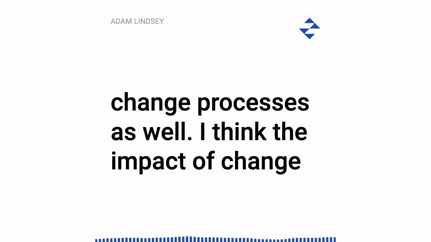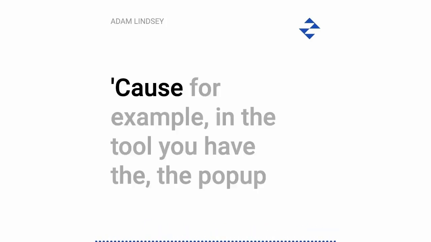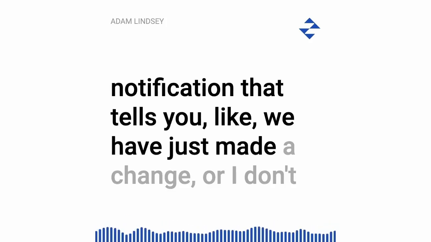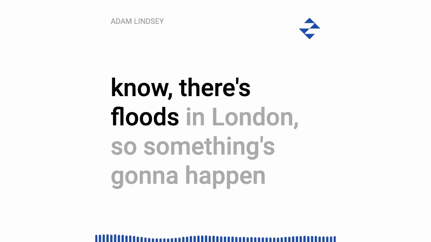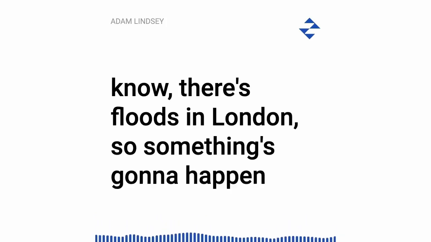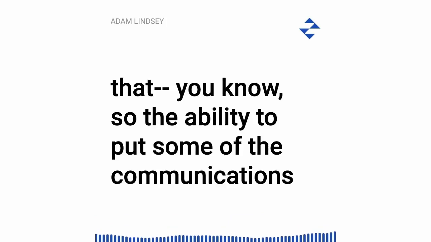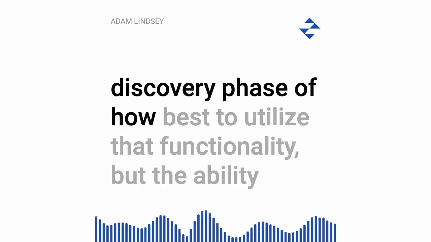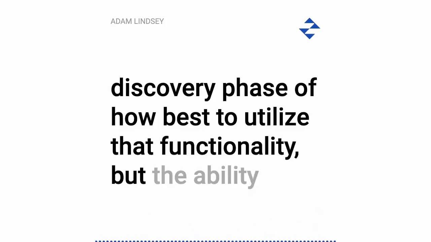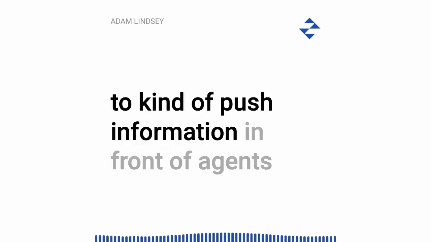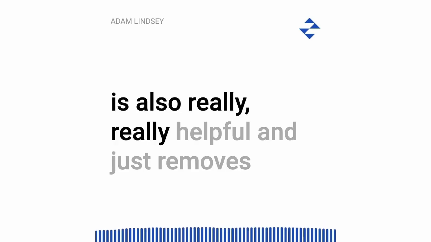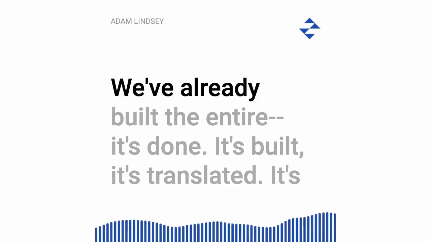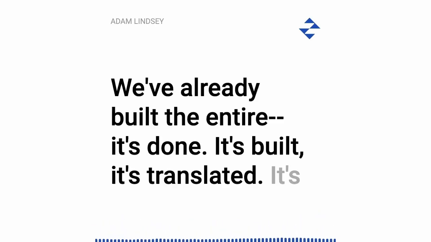I think the impact of change management is probably worth a mention. Because, for example, in the tool, you have the pop-up notification that tells you, like, we have just made a change, or, I don't know, there's floods in London, so something's going to happen there. So the ability to put some of the communications into the tool itself is also something, again, I'd say we're in the early discovery phase of how best to utilize that functionality, but the ability to push information in front of agents is also really, really helpful and just removes the friction from change management.